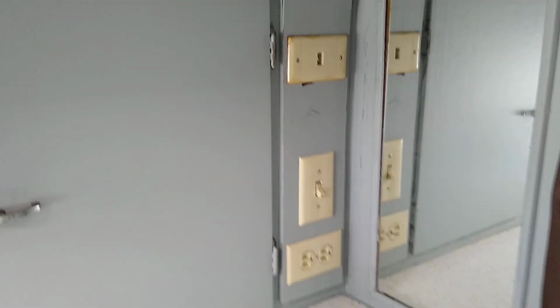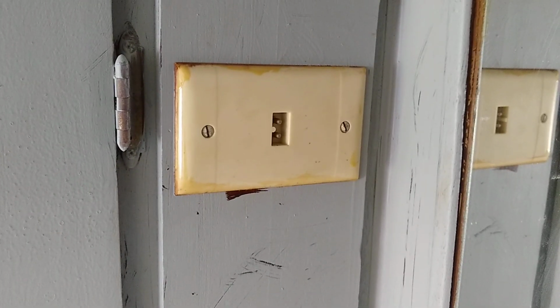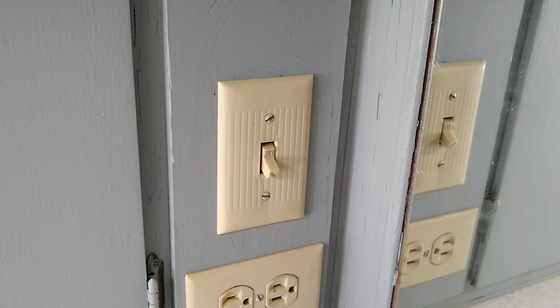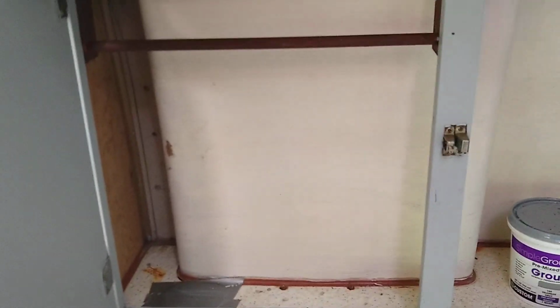And it doesn't have one of those control panels, but this looks to be possibly some sort of 12 volt plug that could be used. And I think this is the main power switch that controls the power to the whole camper. So got some cabinetry here. Not much in here right now. You can see the refrigerator vent there in the back. Once again, there's also water damage in some of these panels.